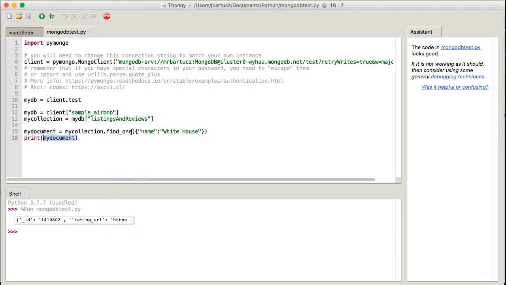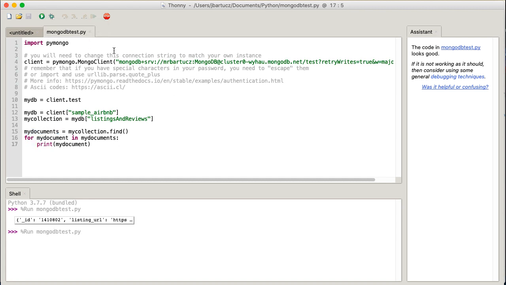And that's it. Obviously, there's a lot of different find commands. So if you just want to retrieve all of the data, you could just say find, and then it returns a list now. So you'd say for my document in my documents, I just called it my documents, print my document. So this is going to return everything.